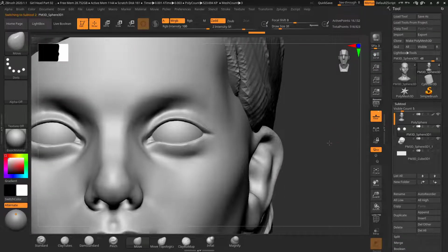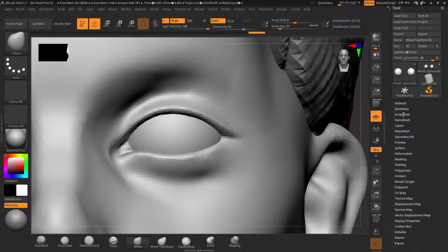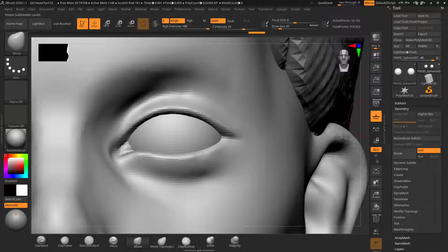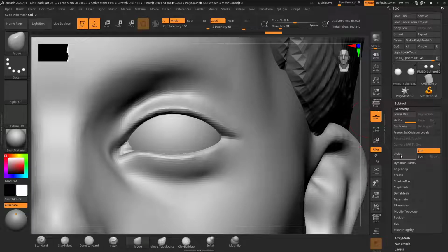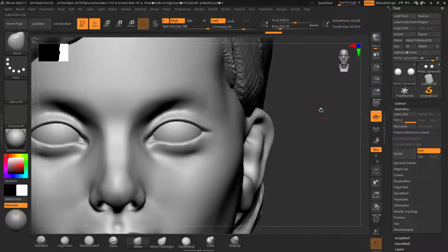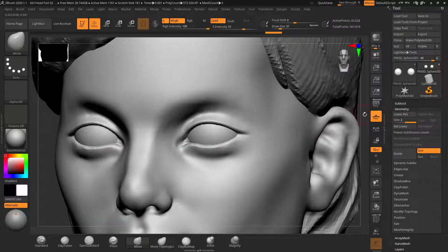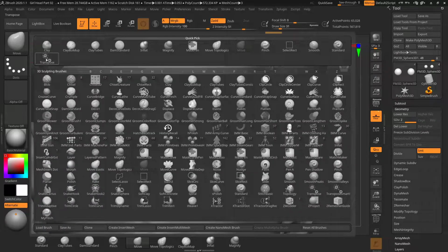Let's paint the eye. First I'm going to divide it so I don't see any faceted polygons. Maybe let's go to geometry. Actually, we are not using dynamics here, so we can divide it, something like this. And for the eye, it's not this smooth. There is a kind of bulge here at the cornea, so I'm going to do that.